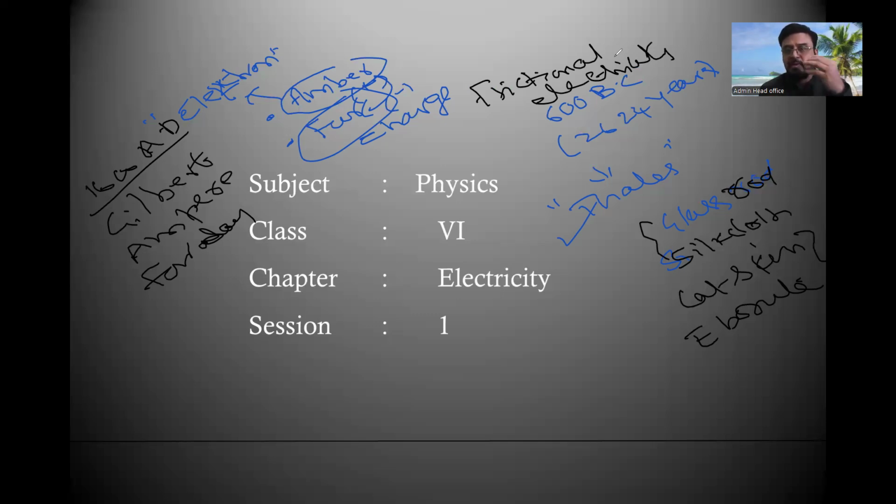Right? Tube light, bulb, fan, AC, how they are all moving, what transformers are: all these are electrical devices. So what we observe is that there has been a development. From 600 BC till date, a lot of development has been done in electricity, and there is a lot of requirement also. At that time they used to live without electricity, but nowadays we cannot even imagine living without electricity. Right? That much importance is there for the history of electricity.